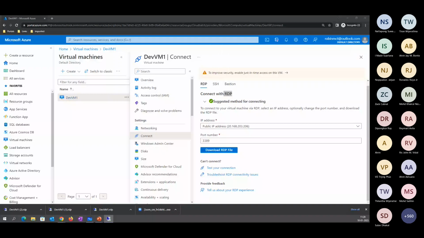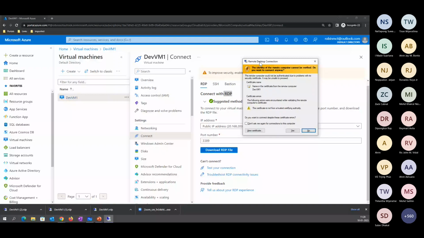Let me give the username and password. You will get a message saying that it's been connected now.